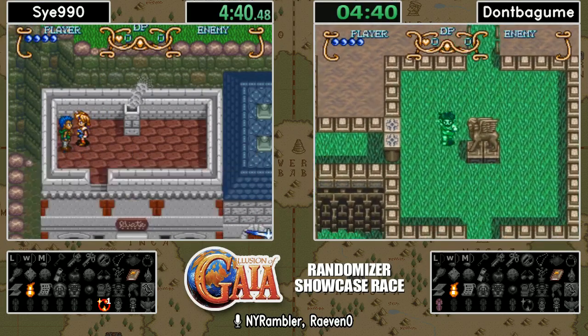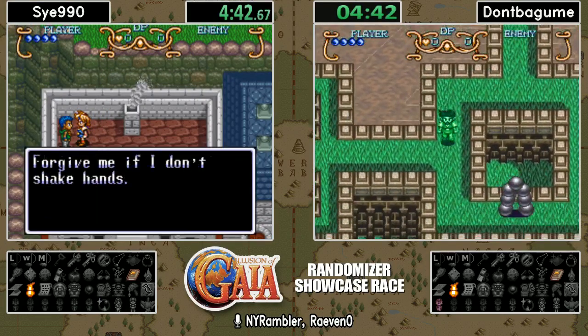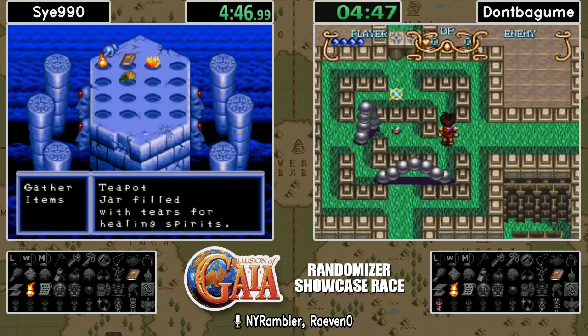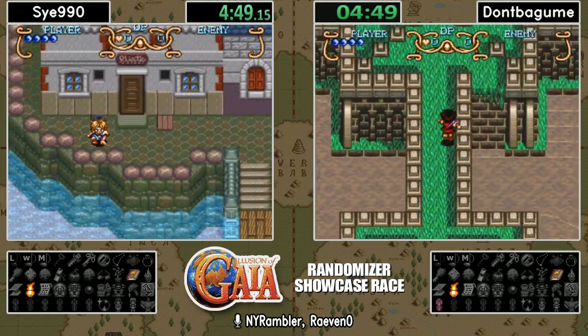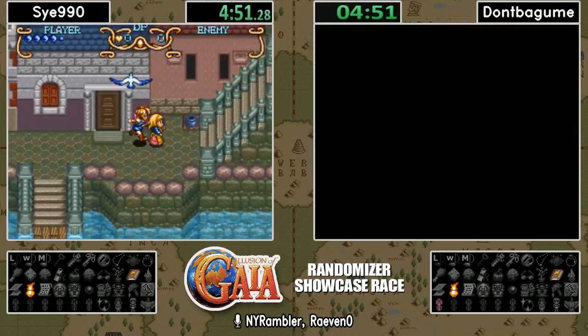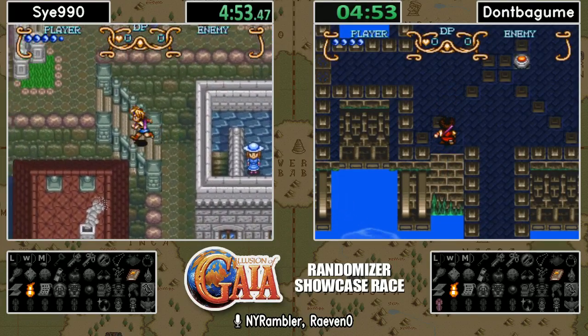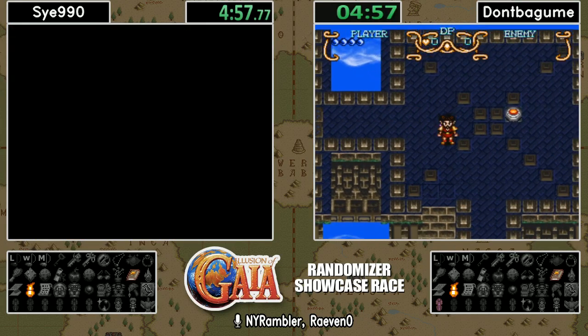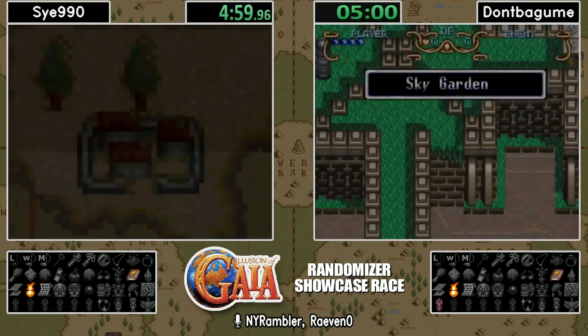I see the trackers being updated as I'm talking right now. You'll notice that Dontbagume is a big fan of the movie Tombstone, so you'll see Gem constantly drop Tombstone quotes the entire time that we play this game through. Anyone who's not a big fan of the movie Tombstone is wrong. I have no opinion. I've never seen the movie. Don't blast me for that.